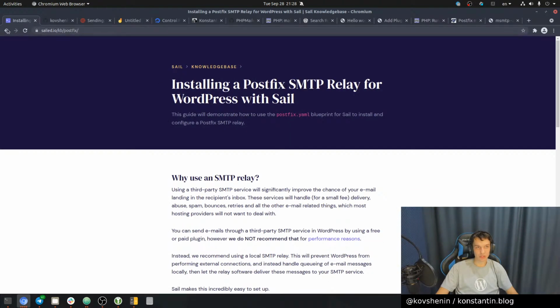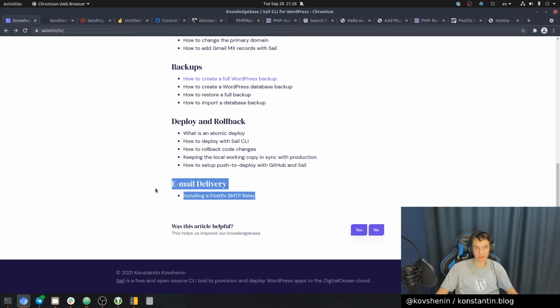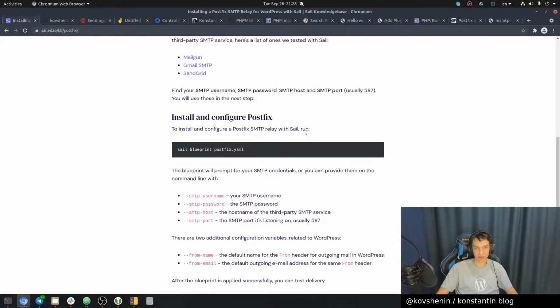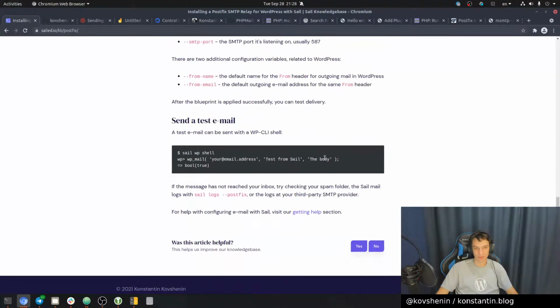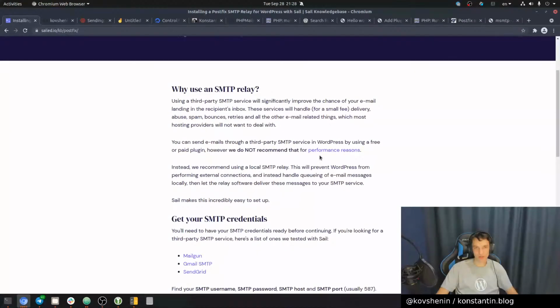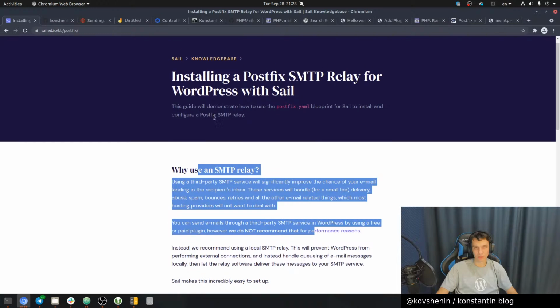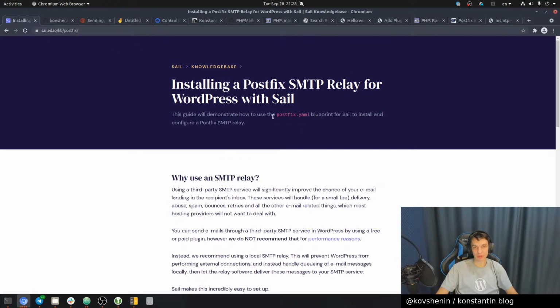Yeah, so on sale.io, in the knowledge base, there is an article on installing a Postfix SMTP relay. You will find pretty much an overview or explanation of how to do an SMTP relay with the Postfix YAML blueprint.